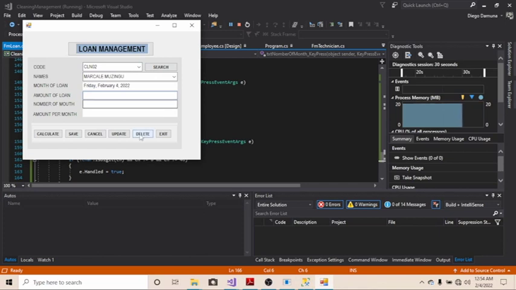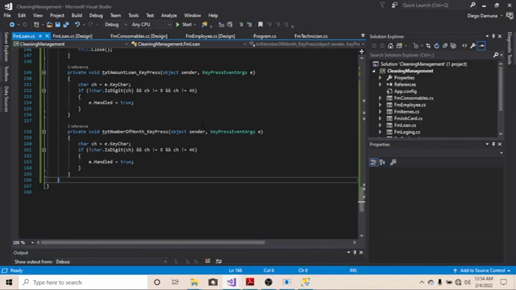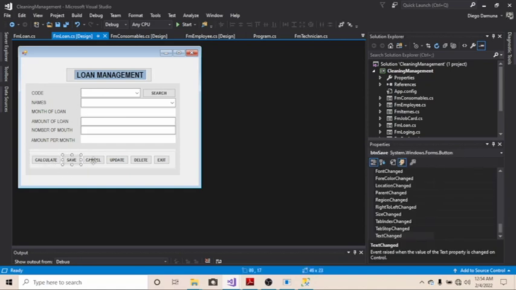That is fine for now. We can exit. So basically all the 6 buttons, 1, 2, 3, 4, 5, 6, basically all the 6 buttons for this form here are working. So we're done for now, because there are still few things that we need to add.